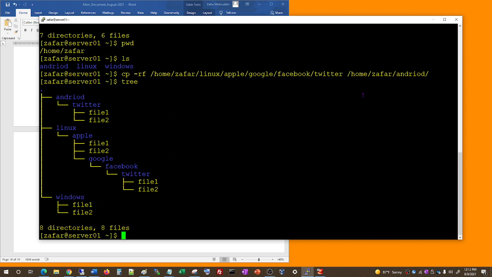So I tried to run the cp -rf command. I sent you a picture on the group on WhatsApp. Okay, let me see.